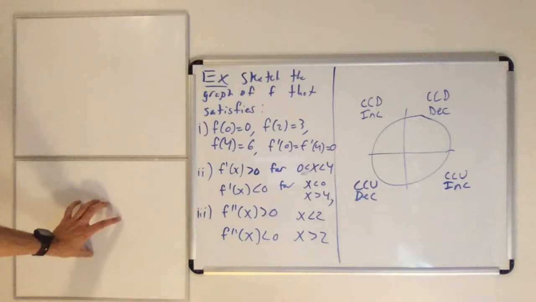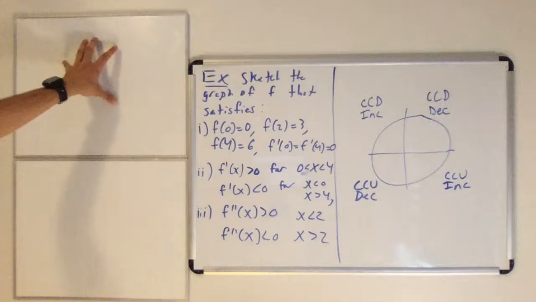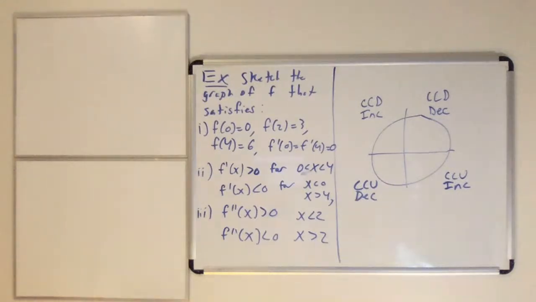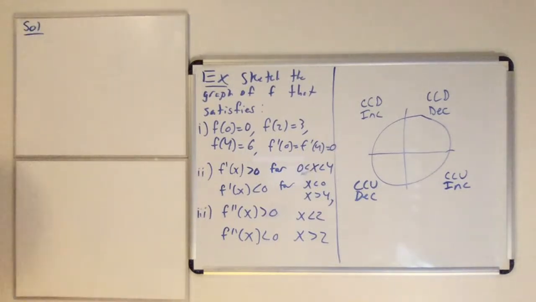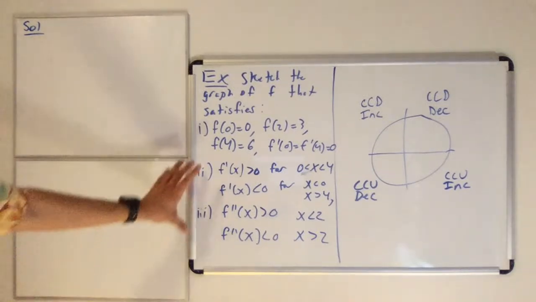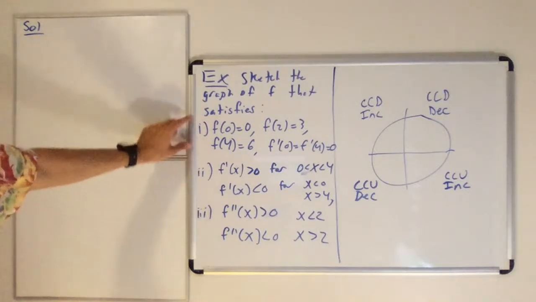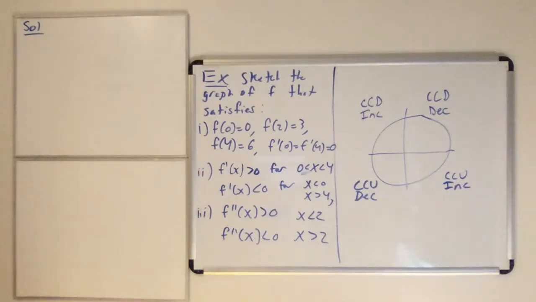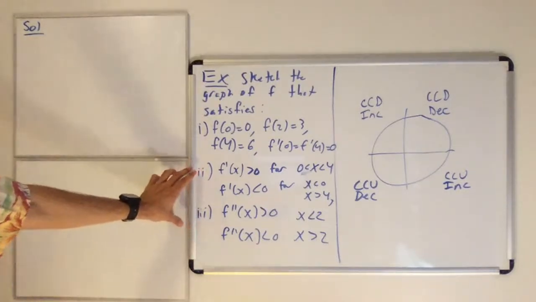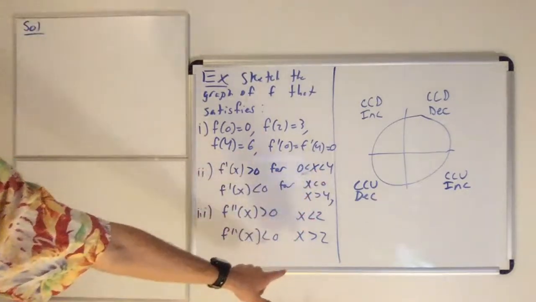So this panel here will be where we write our answer, where we make our sketch. Here will be where we do all the work. Okay, so basically how we're going to do this is we'll take our information. Part 1 is nice because it tells us some of the important points on our graph. But 2 and 3 are really telling us all about the shape of our graph. So what we'll do is we'll take our number line, and break it up at every x value that's mentioned along the way.